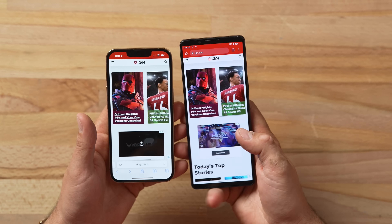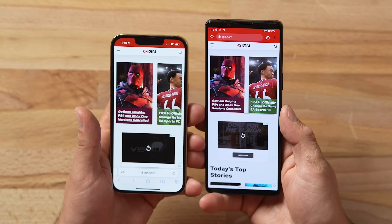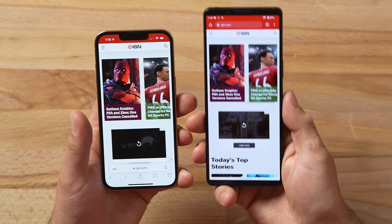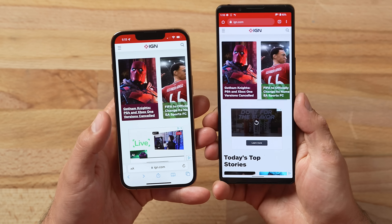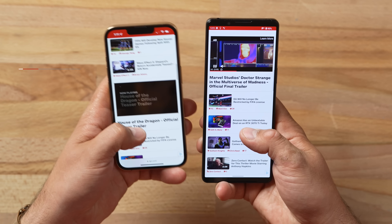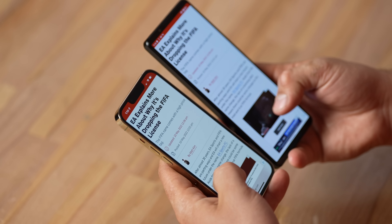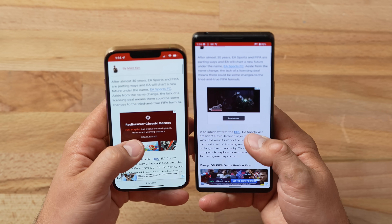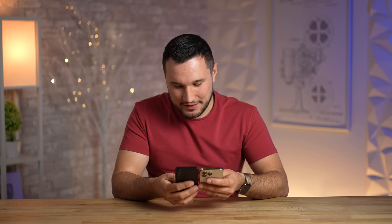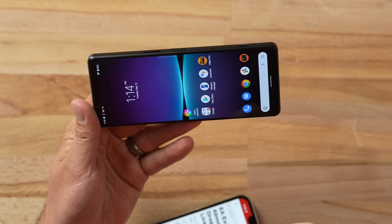Now let's compare displays. The Sony has a 21:9 ultra-wide display, and holding it in portrait you can see more content on screen — more width even though the phone is slightly slimmer, plus extra content at the bottom. Both phones support 120Hz for ultra smoothness. For detail, the iPhone is 460 PPI — nice and sharp — but the Sony is 643 PPI. That's roughly 40% more pixels on the Sony, but honestly looking at text up close I cannot tell a difference; both are super sharp and clear.